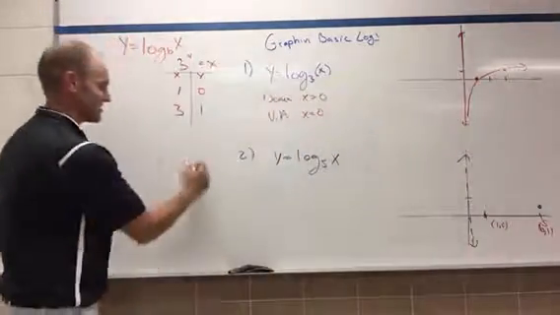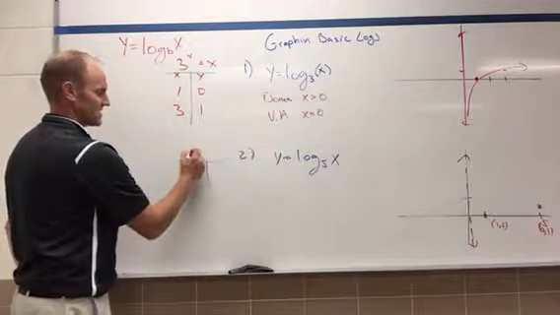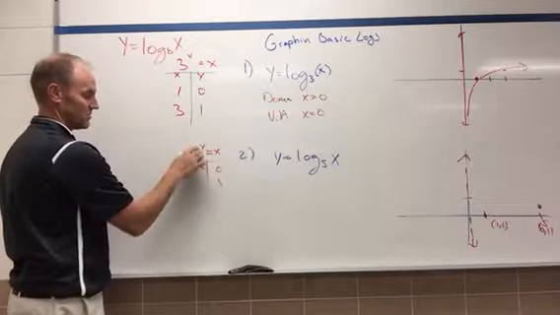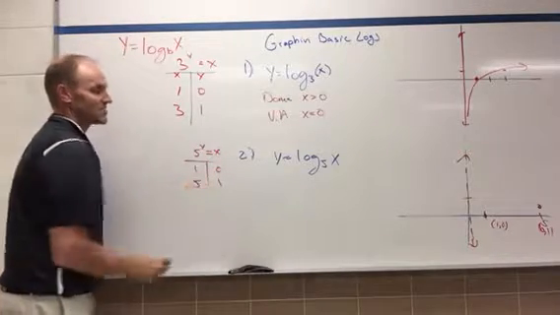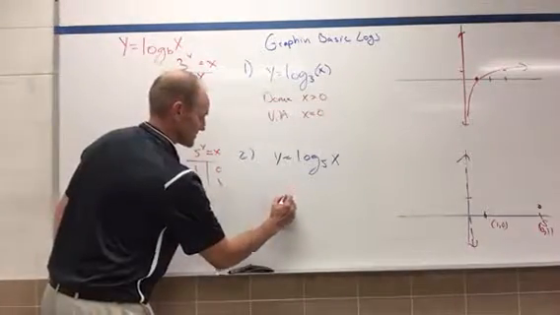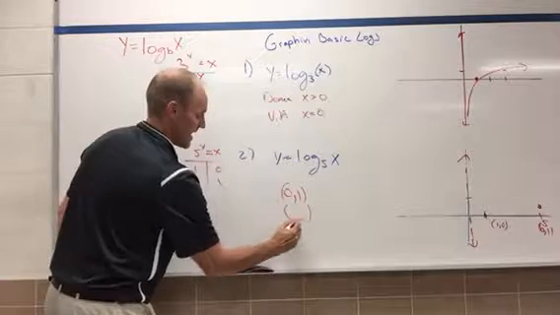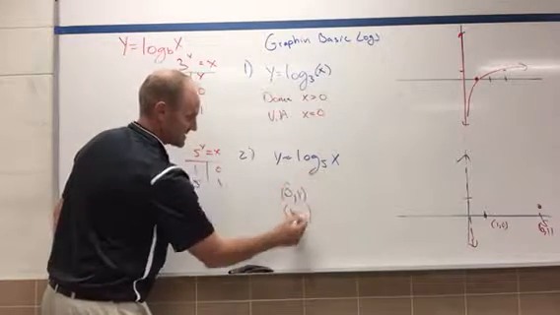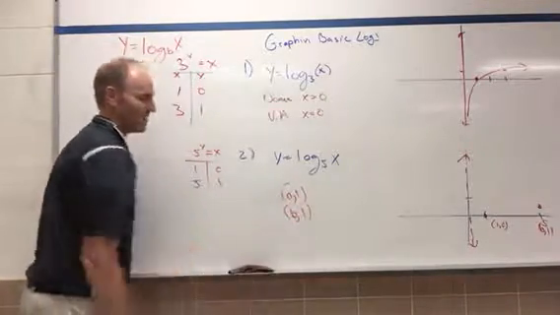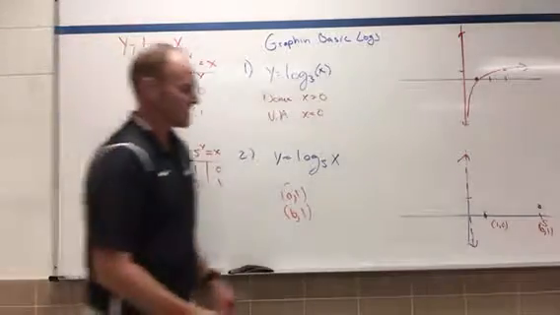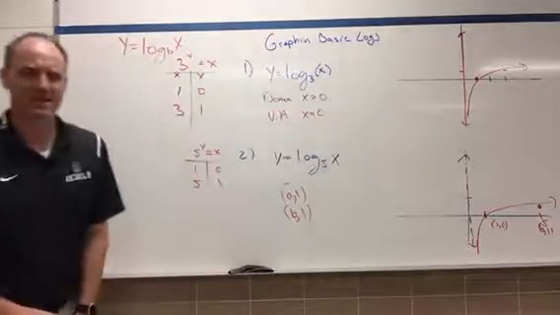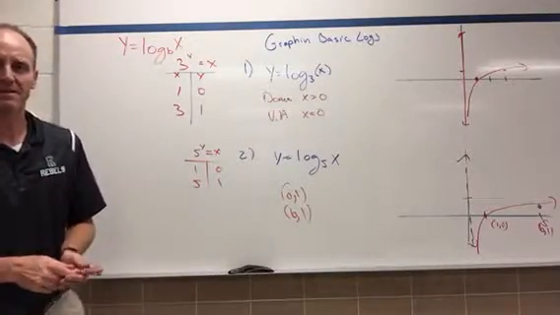And if you need to make your chart, once again, if I change this to exponential, this would be 5 to the y power equals x. I put these in, 0 gives me 1, 1 gives me 5. So anytime you have these, you know that you're going to have the points 1, 0, and b, 1, whatever your base is. Sorry, I wrote that backwards. And then you have your asymptote. You can go ahead and fill in the rest of the graph. All right, so if you look on that worksheet, you have 2 more graphs to complete below that, and then you can move on.